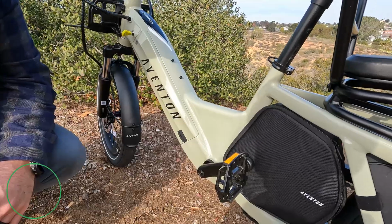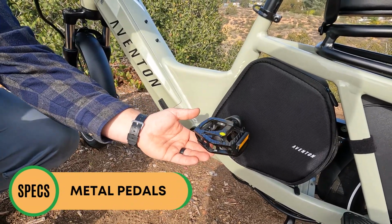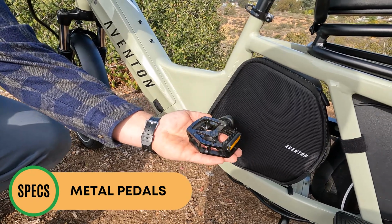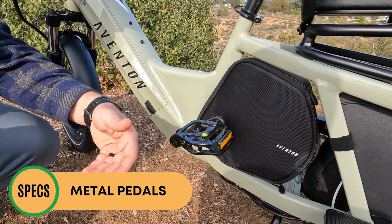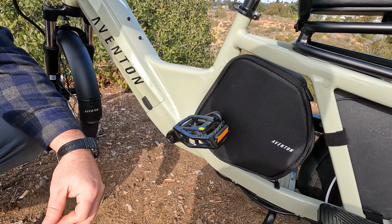And of course, they also own their own factory. While we're down here, we'll call out the metal pedals that come on the Abound. These are pretty standard pedals that we see on a lot of bikes. They have reflectors on them. There's a lot of other options out there on the market. Be sure to check out our e-bike accessories list if you're looking for some recommendations.